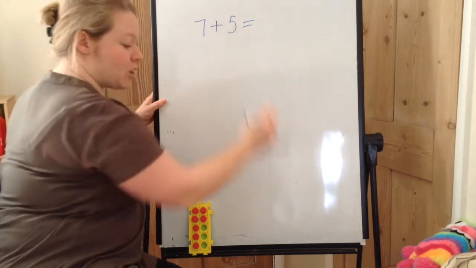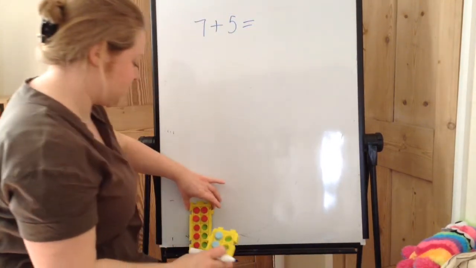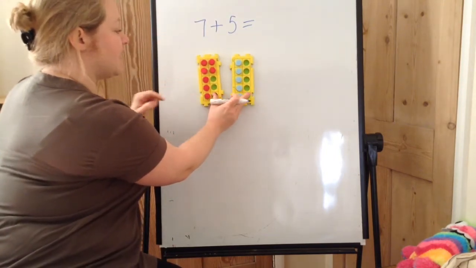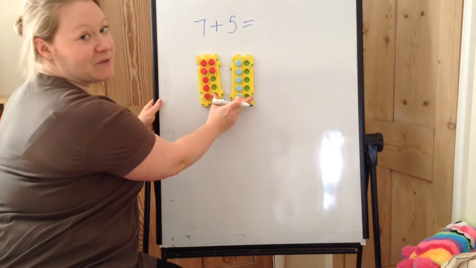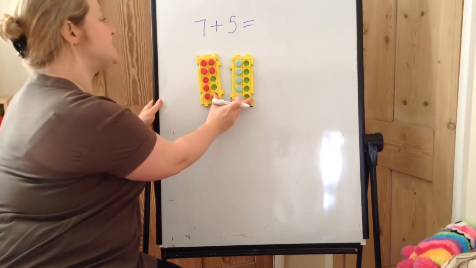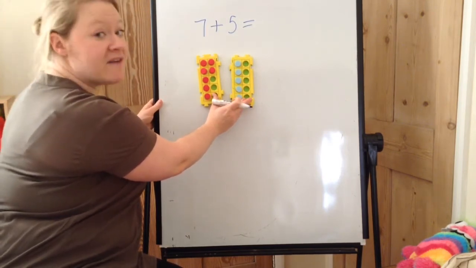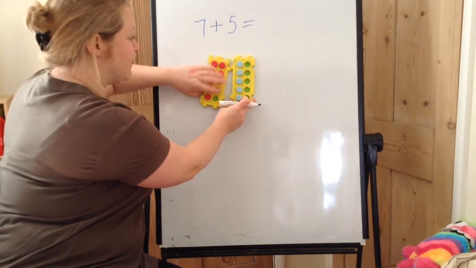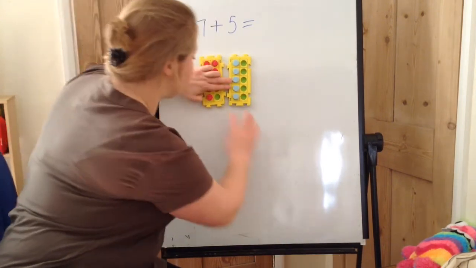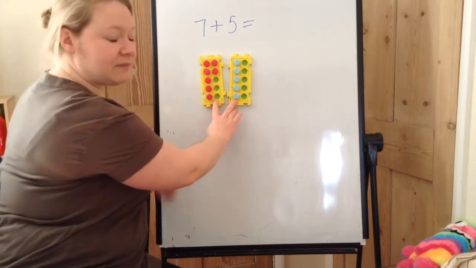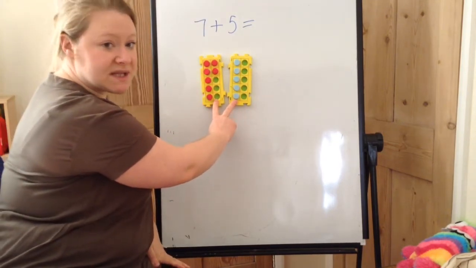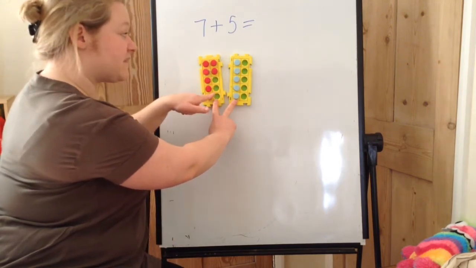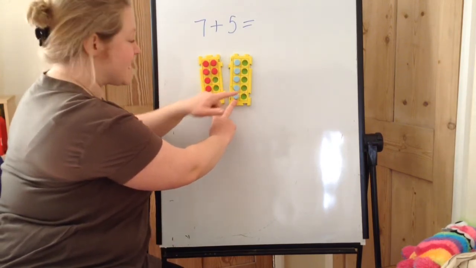Okay, so what I'm hoping your children will be noticing immediately is that 7 add 5 is going to take you over the tens boundary. They should know from their number bonds that it's 7 add 3, so 7 add 5 must take you over the tens boundary. With the tens frames here we can see really clearly that we've got this 3 to fill. So the best way of doing this, the easiest way, is breaking up this number to fill up this one first to get to 10 and then adding on the rest.